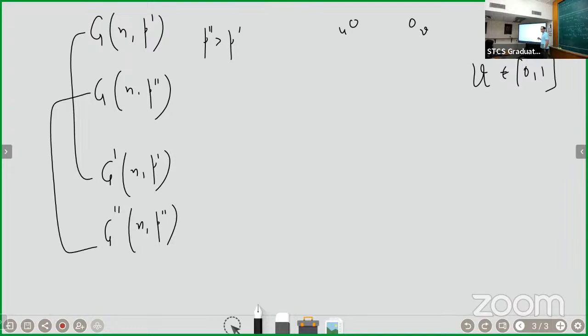Using a uniform random variable. For each pair, I put an edge. No, that's a little trouble. That's how G was generated. I want to generate G prime and somehow couple G.